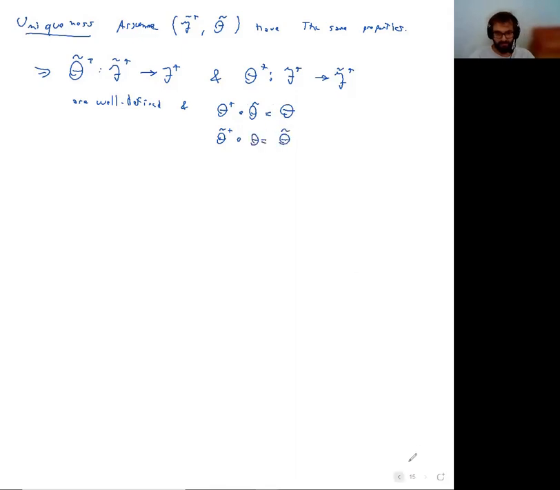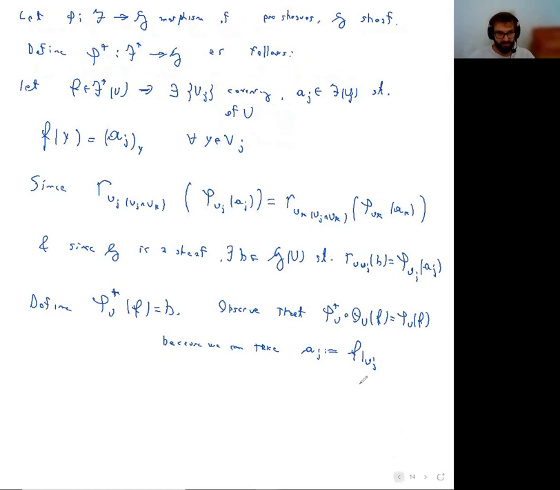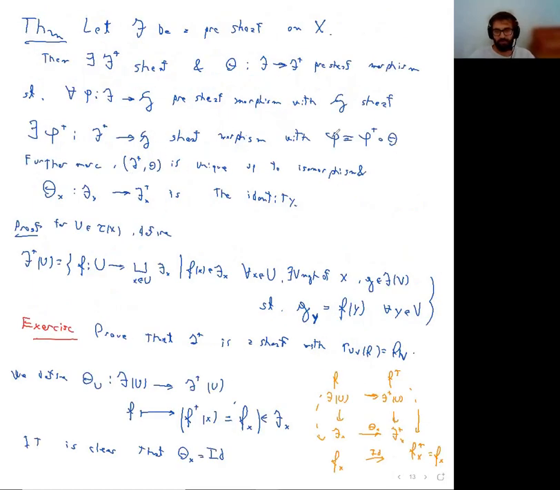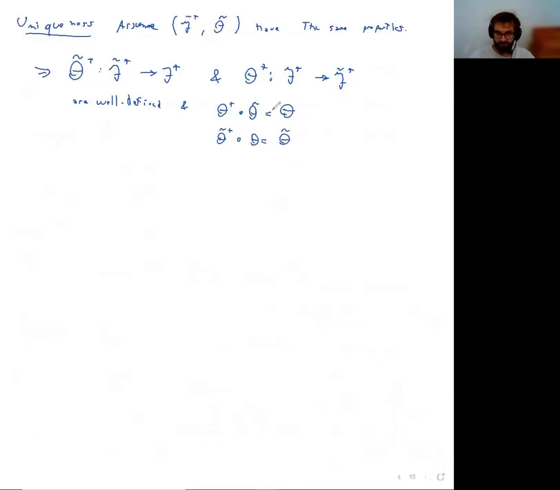This is basically the proposition applied one time with phi equal theta tilde, and one time with theta and theta tilde switched. So we're assuming they have the same property. Now we do some extra compositions, and we get phi plus composed with phi tilde plus composed with theta is theta itself.